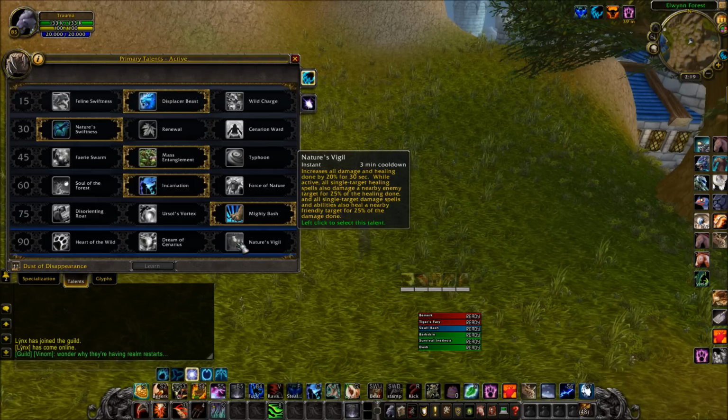All single target healing spells also damage a nearby enemy for 25% of the healing done. And all single target damage spells and abilities also heal a nearby person for 25% of the damage. So for twos, that's going to be amazing. So I mean, that's going over that.